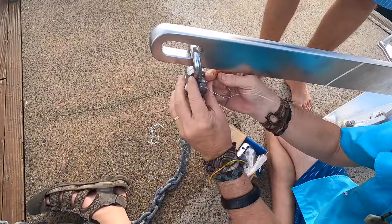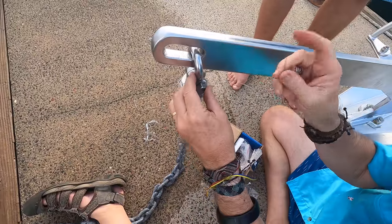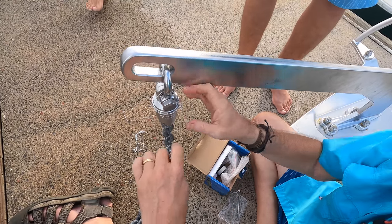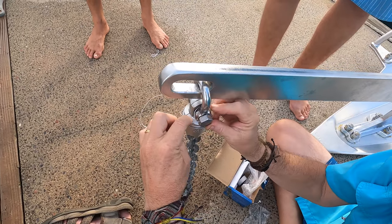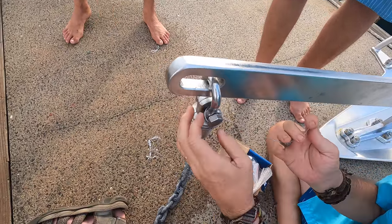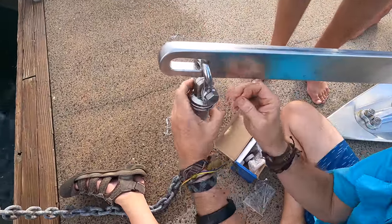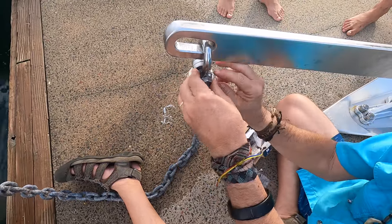Piece of wire to lock the pin so the pin can't just randomly come out. That would be very bad. It's our whole house. It's fixed enough. Yeah, once it can't come out, it's okay. This locks it so it can never turn. With our whole house resting on this anchor, it all focuses on this one pin. If one of these pins comes out, we're screwed. So that's why Mantus' attention to detail is very good, and I trust this stuff very much as long as it's put together properly.